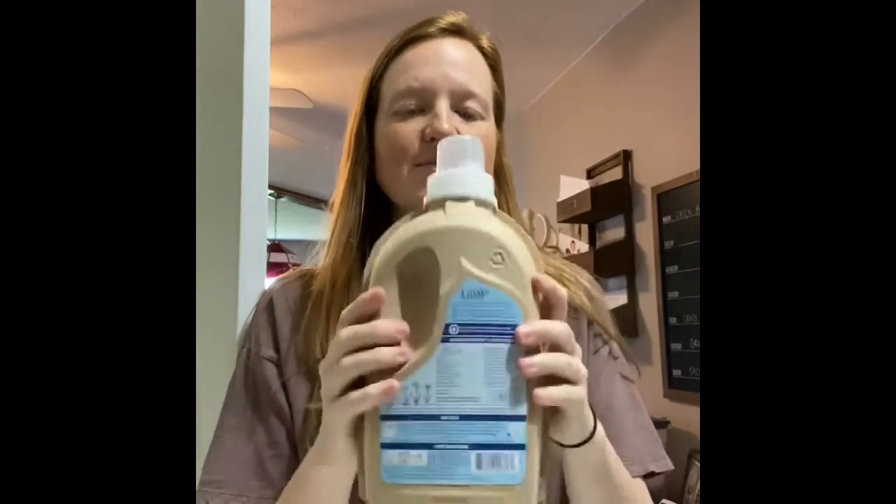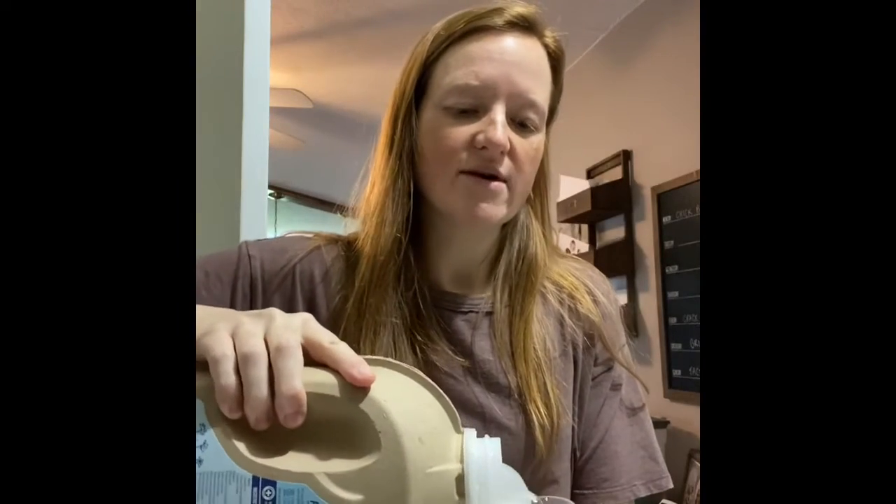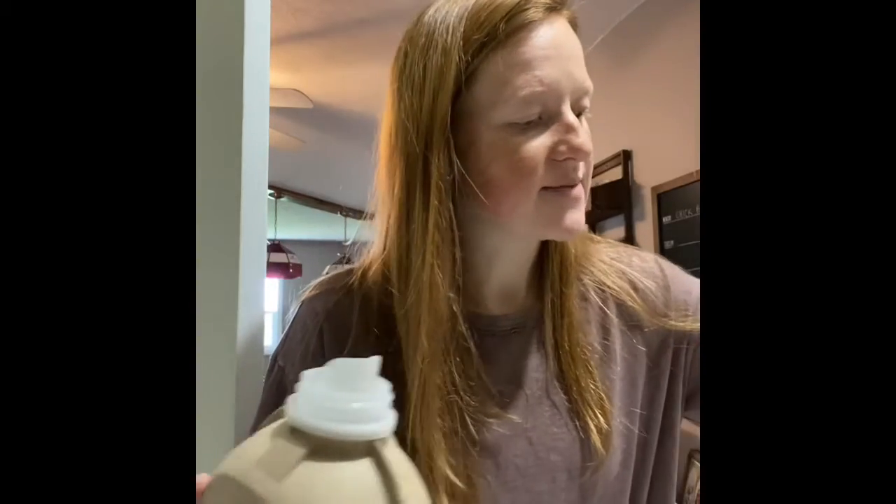I'm gonna do my first round in the washing machine. My next step is to measure out my detergent and pour it into the drawer in the machine. Getting that measured out, I'm gonna dump it in, close up that drawer, and then move on to the next step, which is getting the settings going on my washing machine.